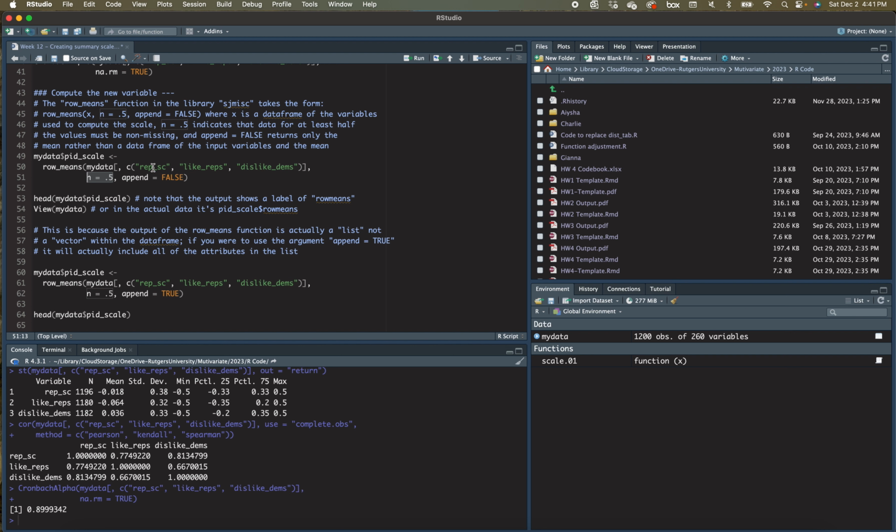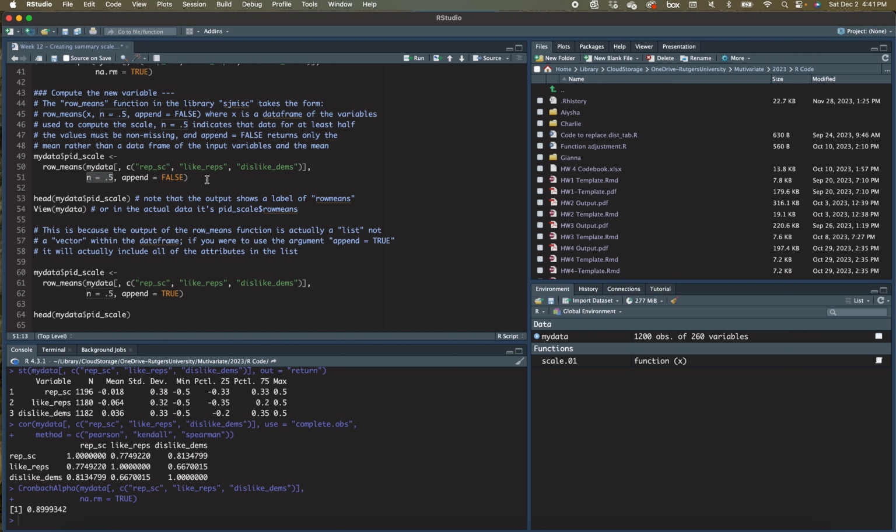So if this was an NA, but this value was here and this value was here for a particular observation, then it would retain it. But if this was an NA and this one was an NA and only this one had a value, then it's going to throw an NA in our new variable. I hope that I didn't just make that super confusing, because I feel like I kind of jumbled that up. But if you have questions, email me.